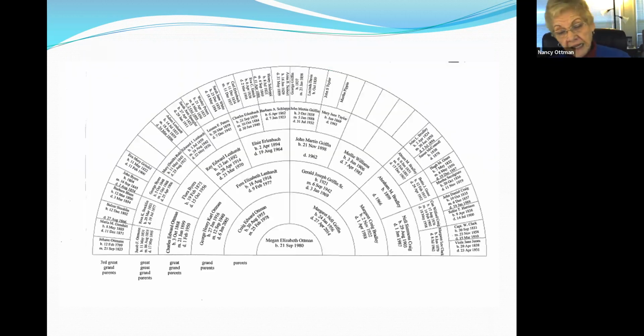And then I take all that information, and I took my niece, and one of the reports I can get is this fan chart. The nice thing with fan charts, while they sometimes are limited how far out they'll go, this one goes out to the 3rd great grandparents. You can see where your holes are, where you have not been able to fill in or find that particular information. There are other reports that can be on there as well, but it does provide you with an opportunity to see, oh, well, what information do I have? What information do I not have?